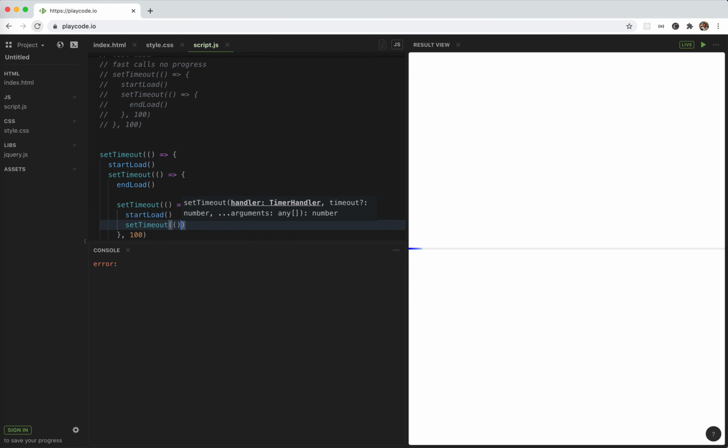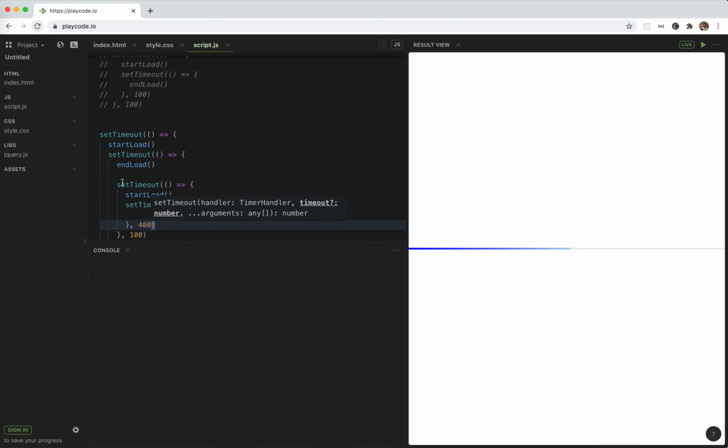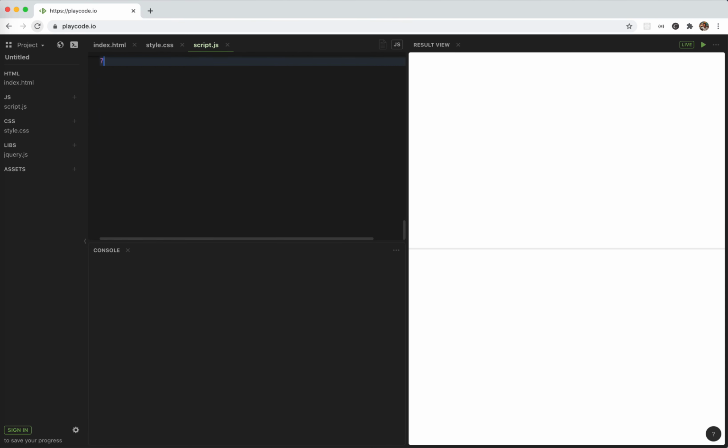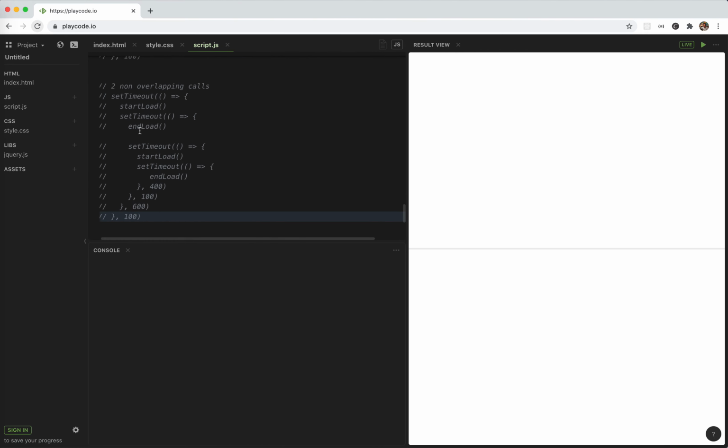Set timeout 400. End load again. So these are two non-overlapping API calls, right? Let's see what happens. One, two. Yeah, that's good. These are two non-overlapping requests. And then the third example should be overlapping, right?